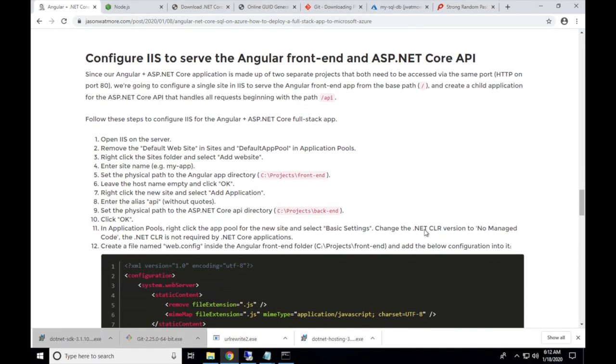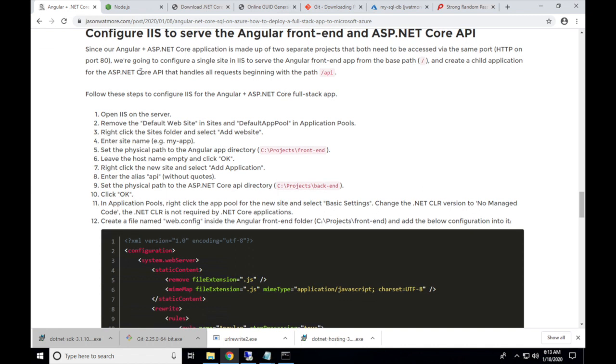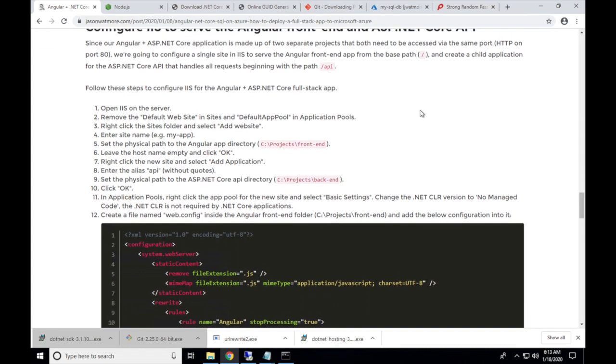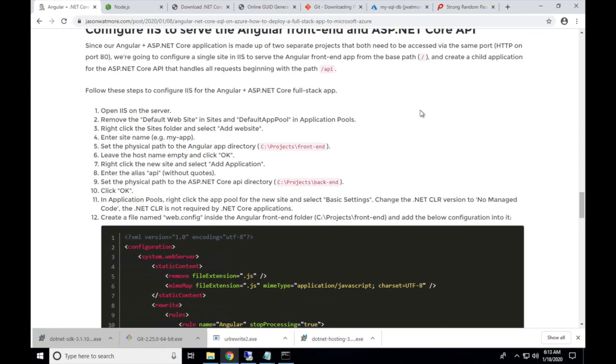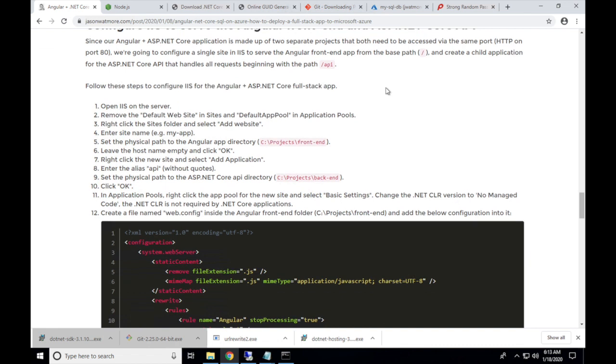Next we'll configure IIS to serve the frontend and the API. As I touched on before, they'll both be served by the same site in IIS. With them being two separate projects, the main site will be serving the front end, and we'll be creating a child application within that site that serves the API.